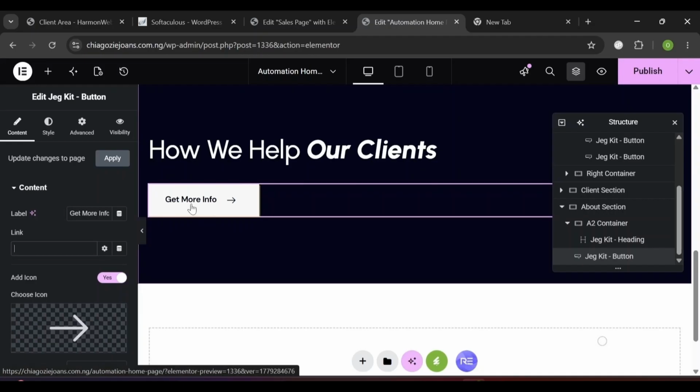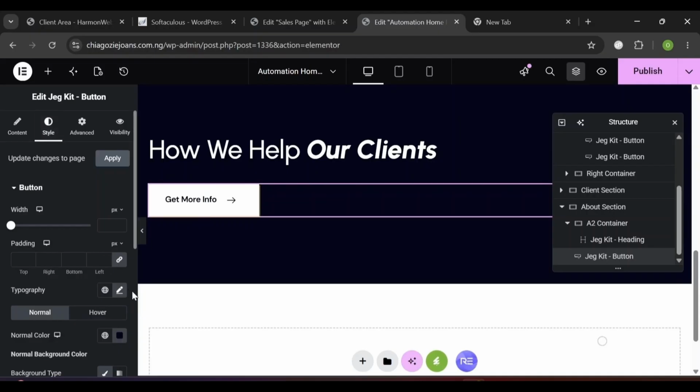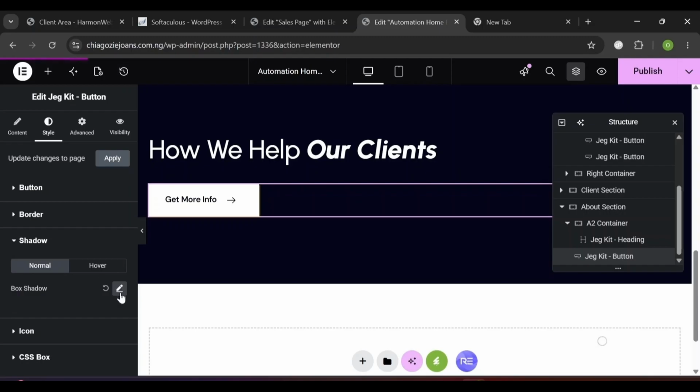All right. Now we are going to leave this for now. Let's continue. Now we click on this style, scroll. You see shadow, click on shadow. Click on box shadow. We want to adjust this color here. So you're going to select the shadow.